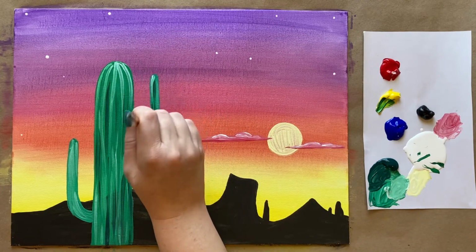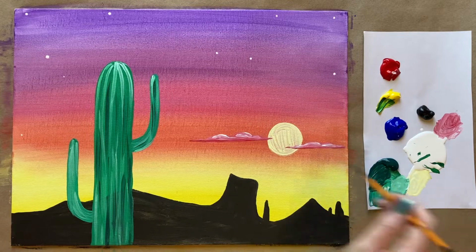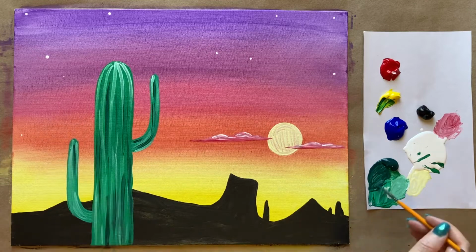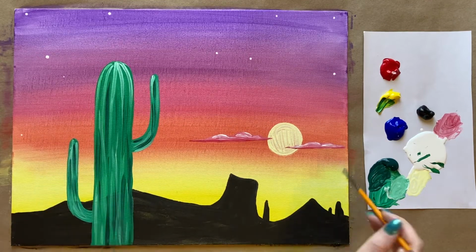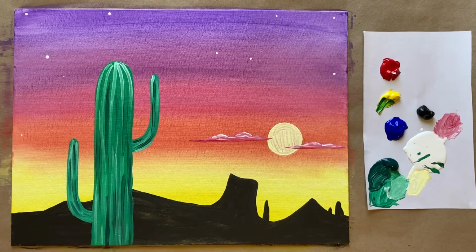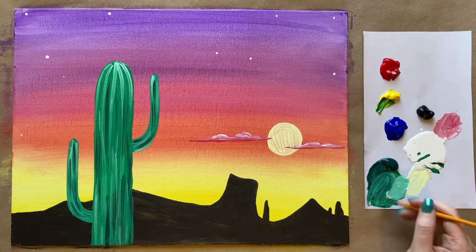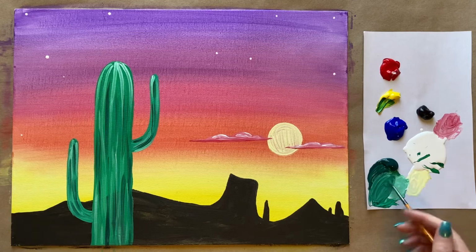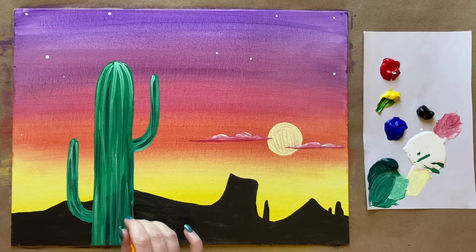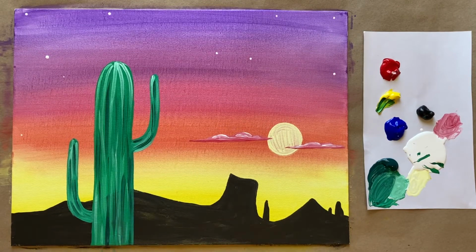All right, that's what it's all about, is finding the main shapes, getting those base colors put on, and then adding highlights and shadows. Little flicks of the wrist, very gentle amount of brushstroke pressure here. Okay, that looks good. All right, now I think our sun might be dry enough to add a second coat. Let me just really quick, bear with me before we move over there. I just want to make this side of my cactus a little bit straighter. Okay. Detail oriented.